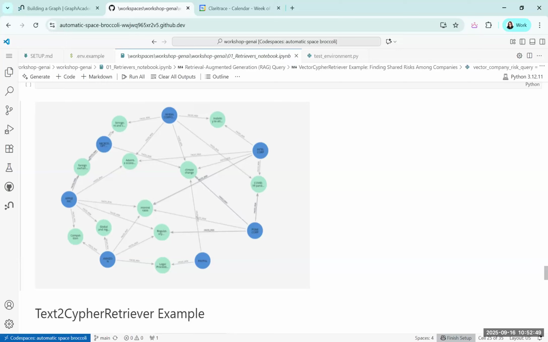Really, in any given moment, if you have had a moment where you said, oh, I wish my agent knew X, or I wish I could pass this along. Imagine if you were able to pass not just a written context, but imagine what's possible if you were able to pass this graph of interconnections as context to your agent.